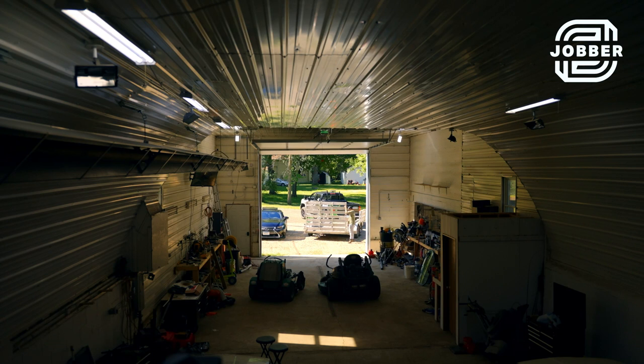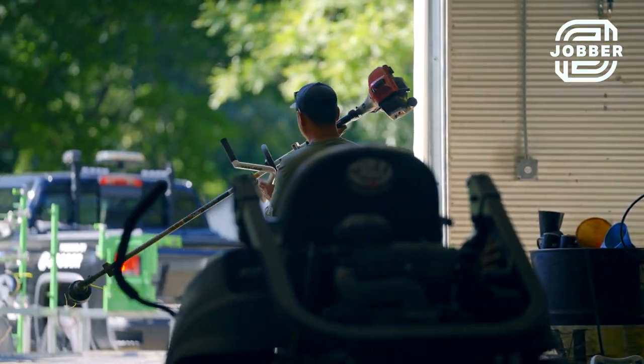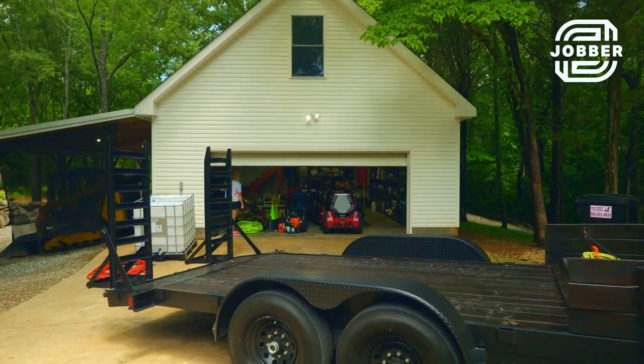If you're just starting out, the cost is very minimal. A $250 push mower and a weed eater — that's all I needed. You can have a car and still throw your push mower in the back of the trunk and go out there and make money. Or maybe you're doing bigger stuff, acres and acres of cutting — then you need a big zero turn. We researched all the equipment we would need and got commercial mowers from the very beginning. We just went all for it.